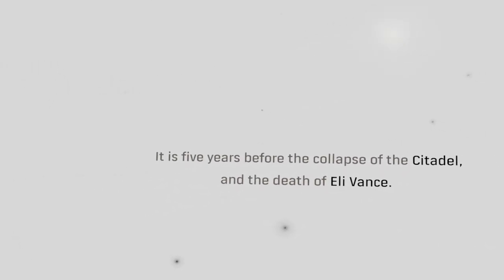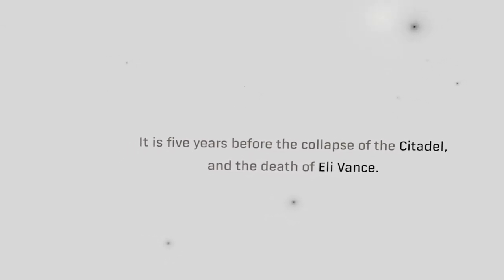Okay. 5 years before the collapse of the Citadel and the death of Eli Vance. Ooh, that's spoilers. Alyx Vance, age 19, female. Human resistance. Reconnaissance. Okay. Oh, man, I'm so excited.